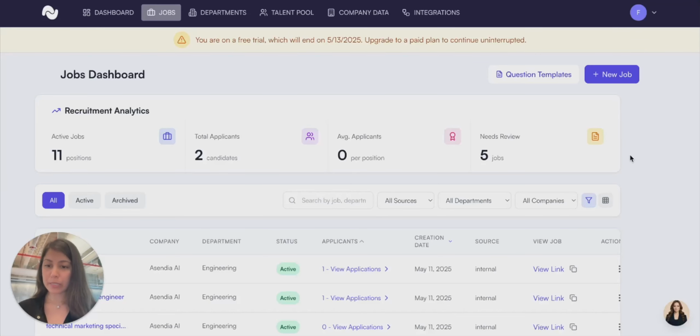So to summarize, these AI interviews are actually customized to every job description, and they're also customized to every candidate's resume. So the AI is going to be generating questions based on the job description that you have provided. It's going to be also based on the resume of the candidate, so it's going to be a unique experience for every candidate as well.